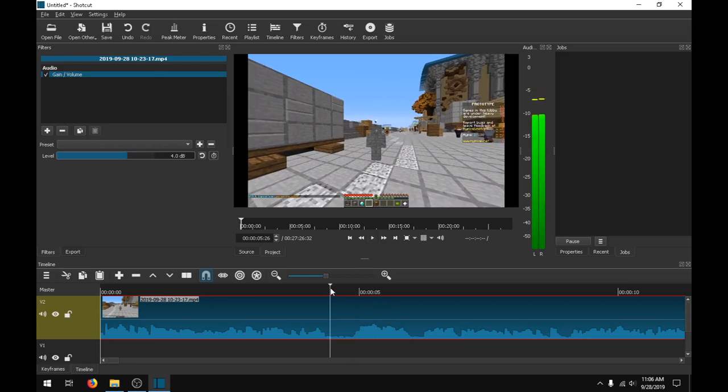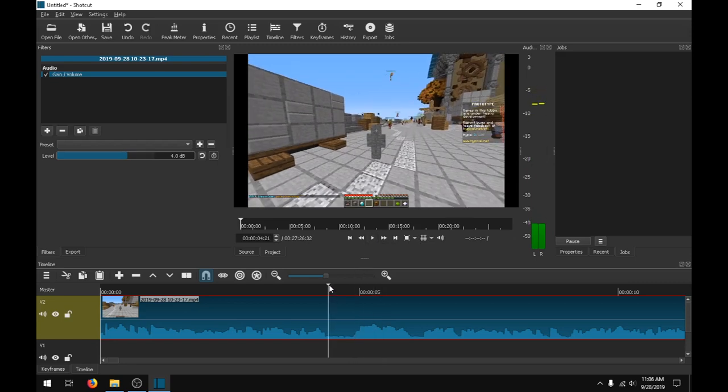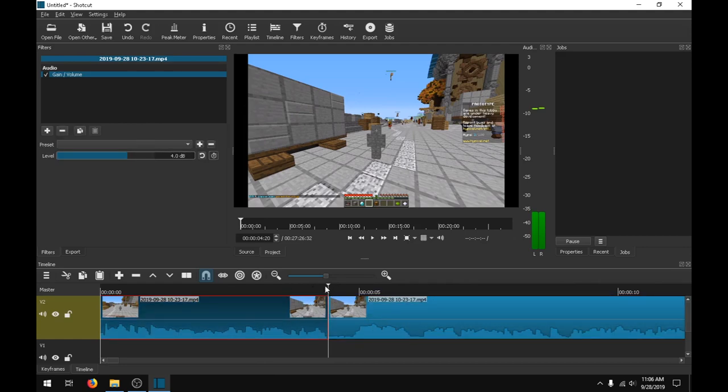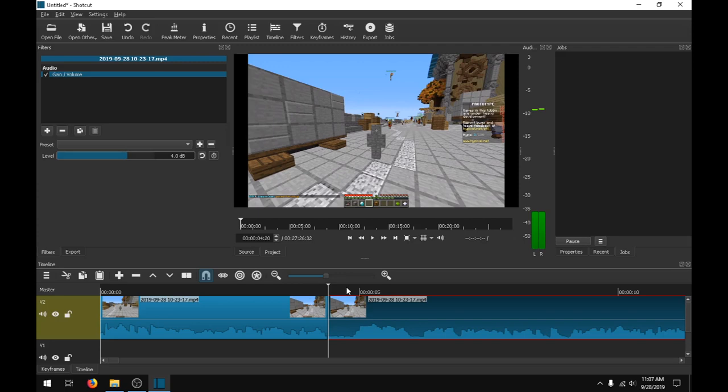See how there's a gap right here? Okay. So if I want to split it, for me, it's S. If I hit S, see, it's going to split that clip. And I'm just letting you know, I'm pretty sure you're supposed to click on your clip when you want to split it, okay? So like this clip, if I want to split a certain area, then I have to click it, okay? So I have this small little gap that I need to cut.